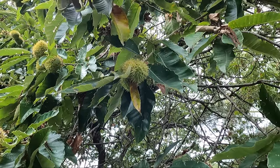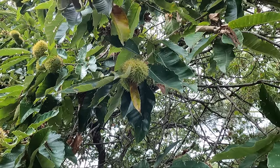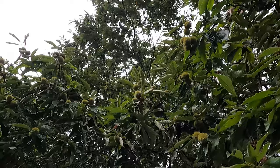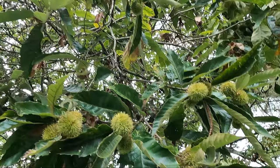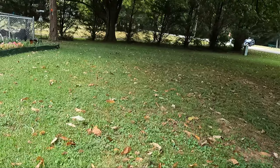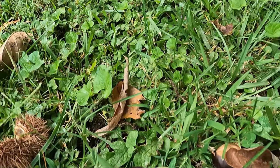It was fully grown and producing chestnuts when my husband's family moved here in 1975. He said when they were kids they climbed on it because it was a great climbing tree. I have a canopy over this entire corner of the yard from this huge old chestnut tree. I've been told that it is an American chestnut. I know that there are other edible chestnuts like the European chestnut and the Chinese chestnut. If mine is indeed an American chestnut, like I've been told, I am not sure how it survived the blight. It is a beautiful tree to have on our property and supplies bushels of chestnuts each year.